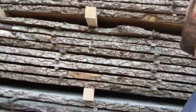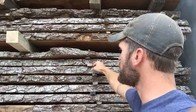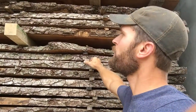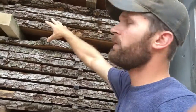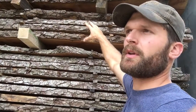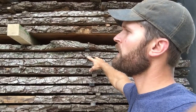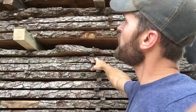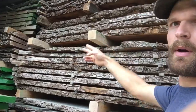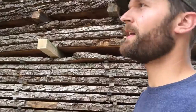through the slabs. We put these 1x2s, called stickers, which are basically a simple spacer in between the slabs, and it helps just keep stuff flat and more uniform. The 4x4s are just because these are different piles of slabs coming from different trees, but ideally you use just these 1x2s to get your spacing. So right now we just have two different piles lengthwise. We had to do a little bit of trimming to get everything to fit in here.